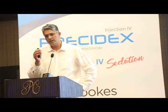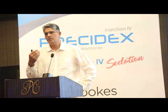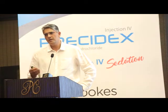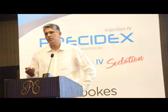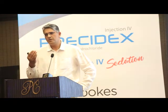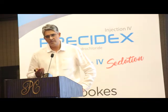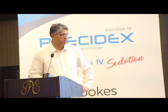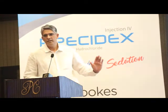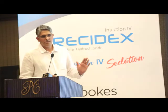So one of the indications is in difficult airways, at the time of extubation, give this medication 1 microgram per kg, 10 minutes before extubation, and you have a fairly smooth extubation. So the advantage you're getting is that the patient is not respiratory depressed, the patient is maintaining the airway, they have the laryngeal reflexes intact, and they are sedated at the same time. And they're not fighting the tube and all. So a big advantage. Bit of a learning curve here. Most likely we won't get it right the first time we do it, but we can get it right.